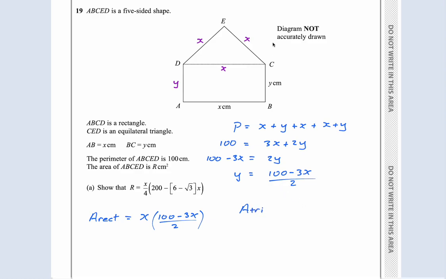Okay, you could use Pythagoras' theorem, guys, to get the height and then do a half base times height. I think it's probably easier, and you can debate this. It's up to you which way you want to do it. But because it's an equilateral triangle, that's 60, 60, 60. Now it doesn't look like an equilateral triangle, guys. That's why this thing is very important. But that is 60, that's 60, and that's 60.